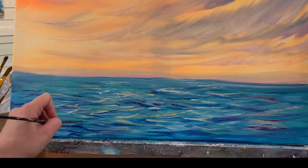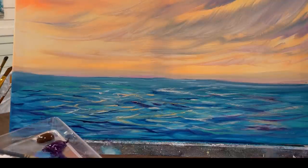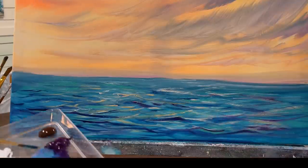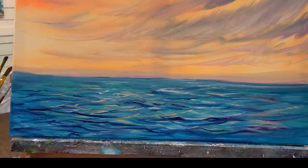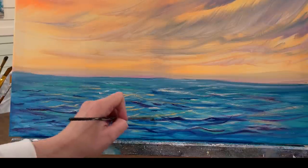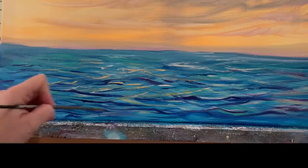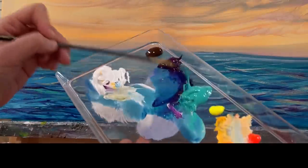And another thing that I'm doing is I'm going to go slightly up and then down. Both colors. Again, up and then down. And if you concentrate on adding it right under your highlights, that'll really give you a 3D water look. And a little dab of each turquoise and blue. A little bit more of the turquoise.